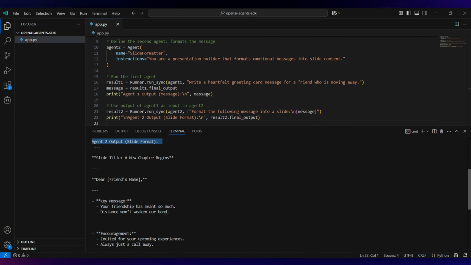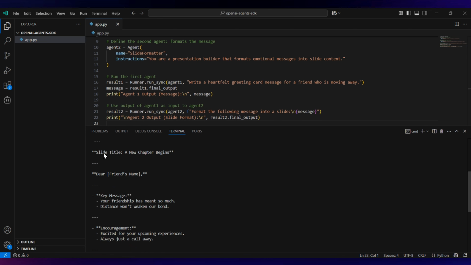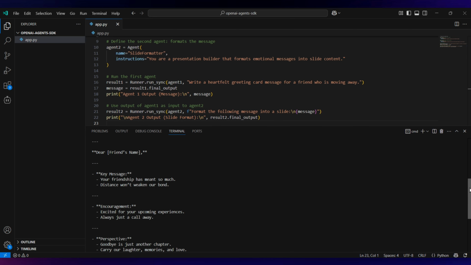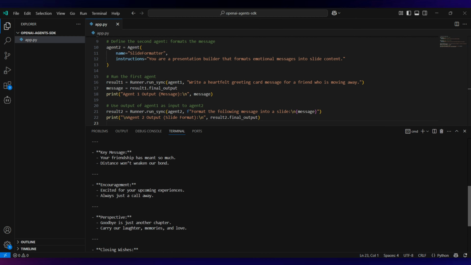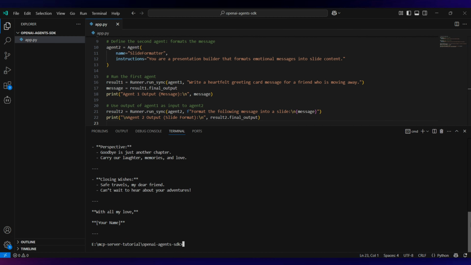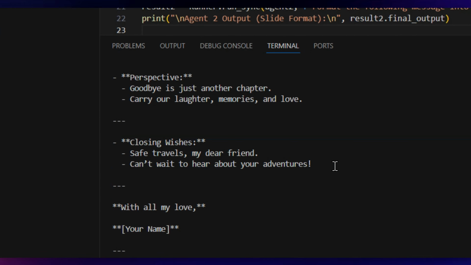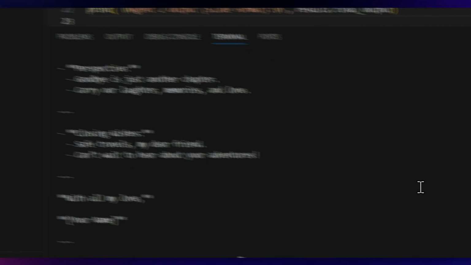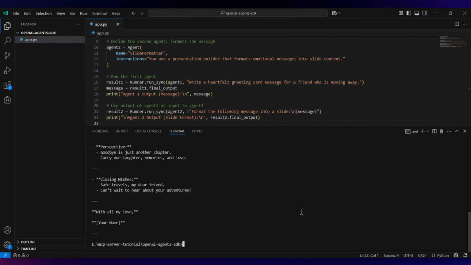It adds a slide title, key message, encouragement perspectives, so it restructures it into different slides. This would be the content on the final slide, the closing wishes. So this shows a basic multi-agent collaboration where one handles the creative writing and the other handles the formatting or design.